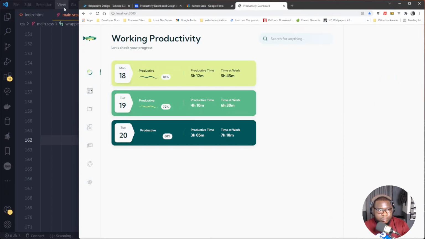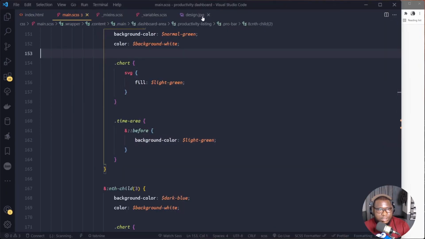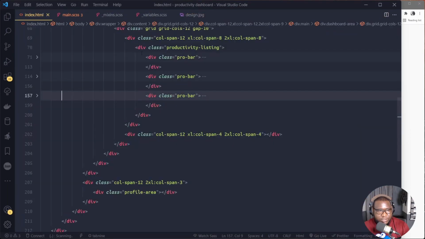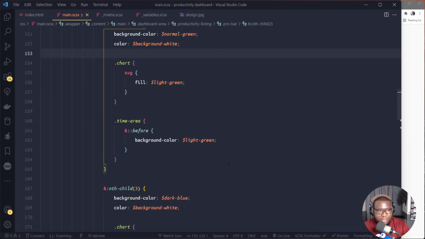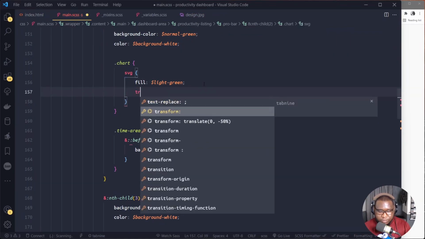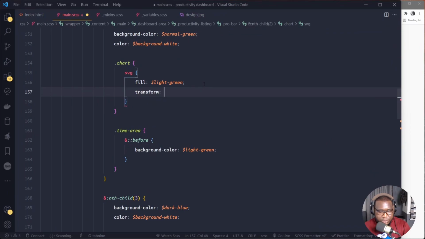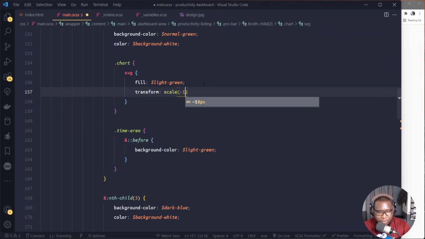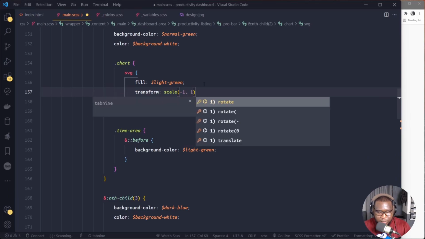So if you look at the design, that is similar, but this wave is different from this wave. So to do that, you just flip one. You use transform to flip, so the transform will set scale, so -1 and 1.